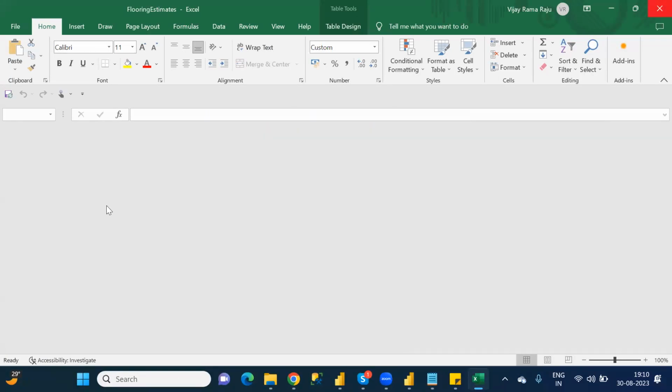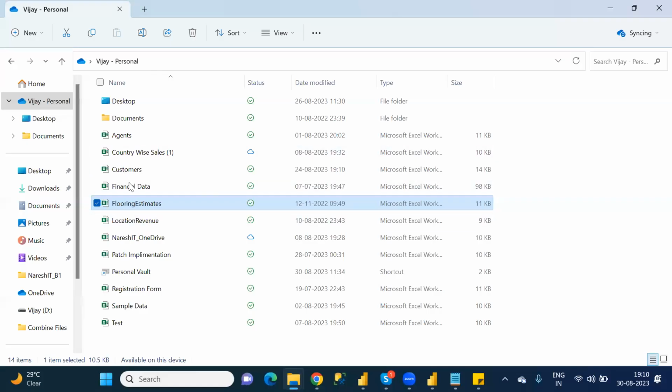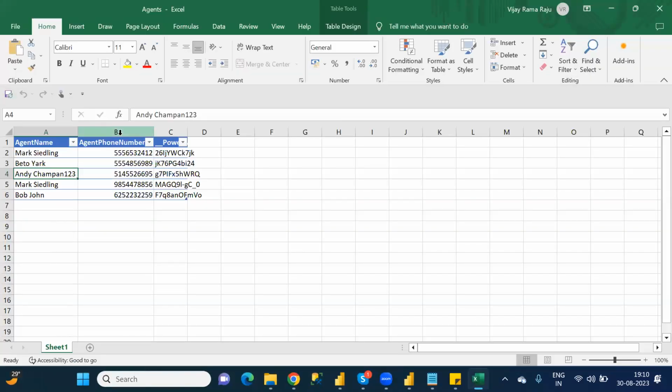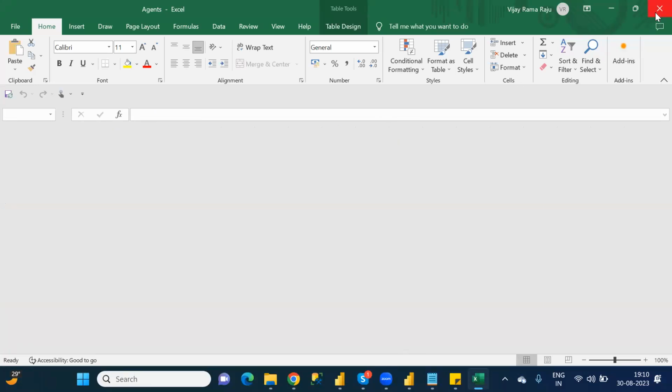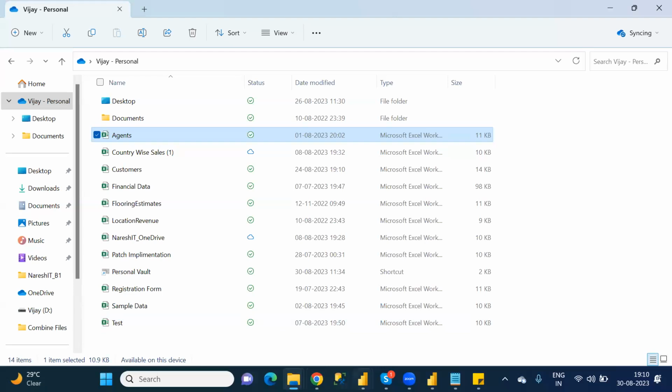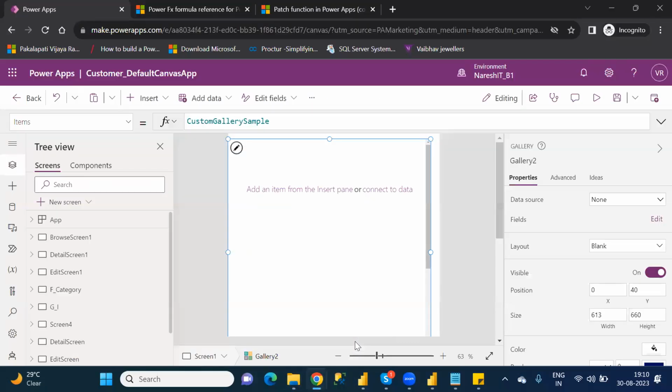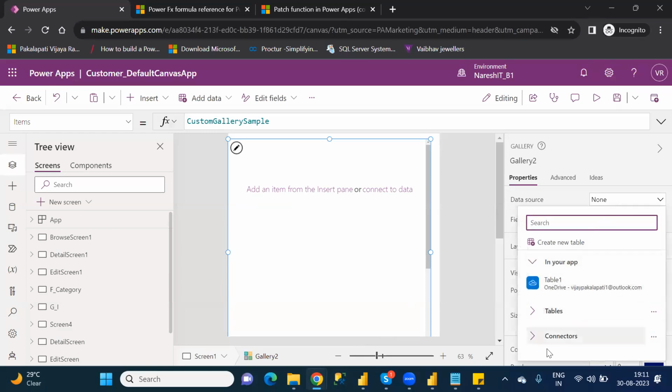Agents has fewer records, so it is better to take this one and load the agents data. Again, you need to connect with OneDrive.